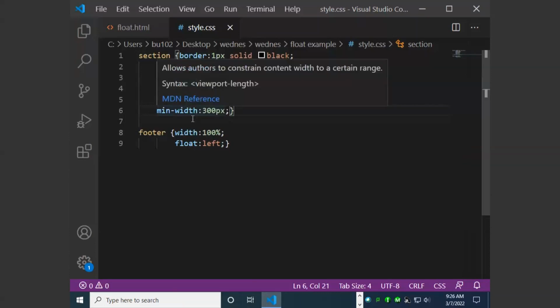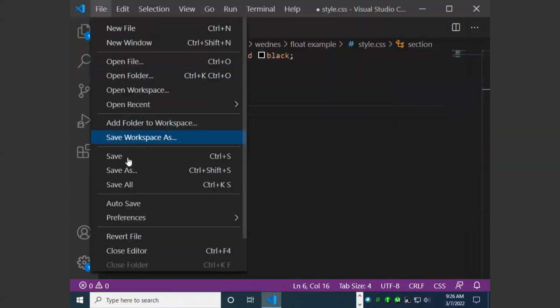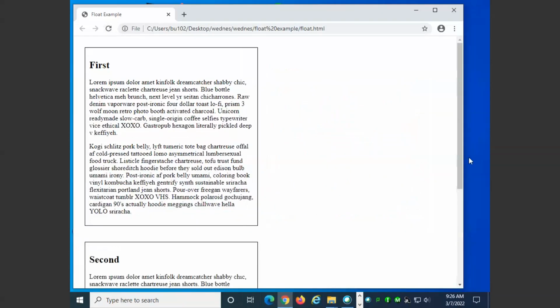Min width, 300 pixels. Let's make it 400. Okay, as I make the window smaller, it will not get any smaller than 400 pixels, no matter what I do, even though there's a percentage associated with it.